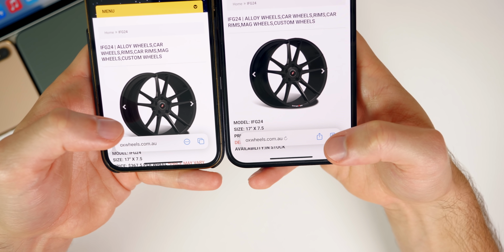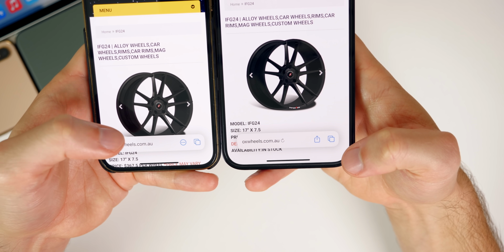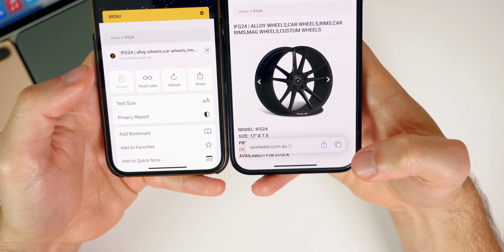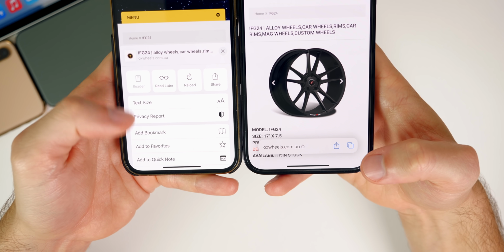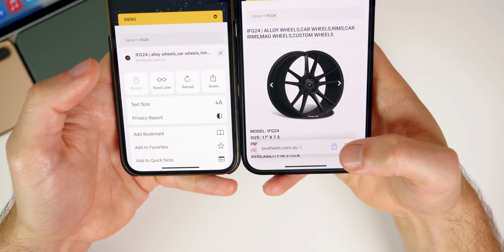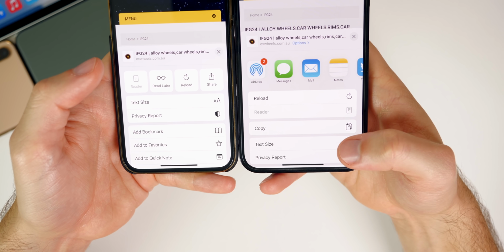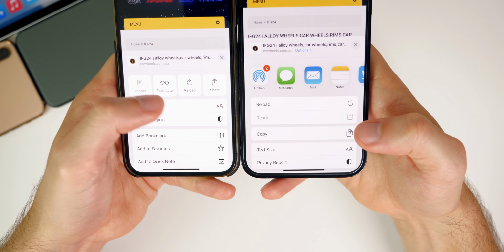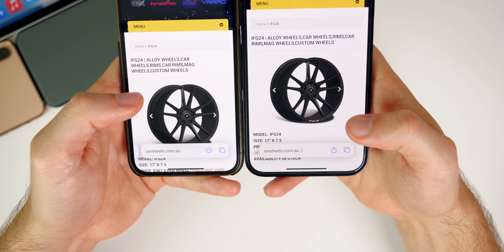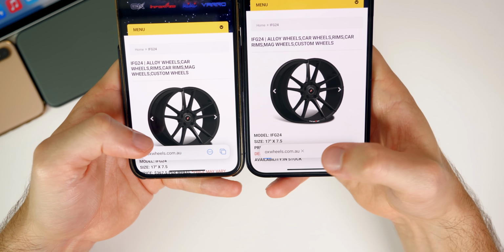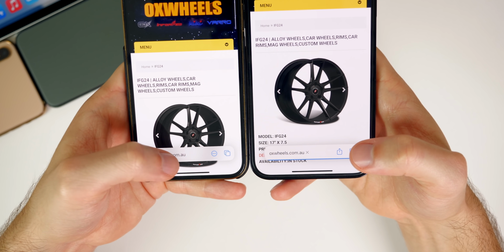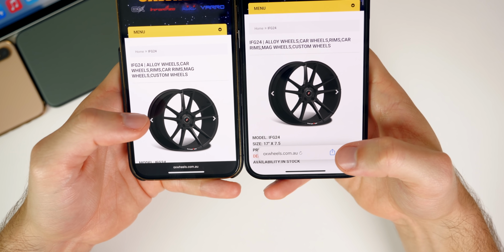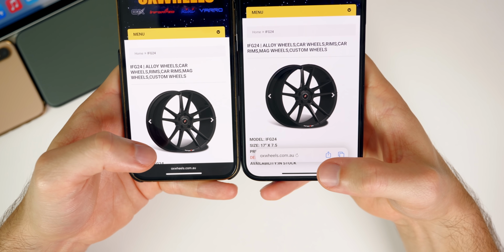Now you'll also notice that we have a new share icon next to the Windows icon here inside of the address bar. Before it was just these three dots as you can see right here. And when you tapped on it, it gave us this menu that you only see inside of Safari, the way it's styled. But now if you tap on that here in beta 4, it's the default share sheet right here. And you can see reload looks like that, whereas before it kind of looked like that. So some changes here inside of Safari, and you'll see that when we refresh, we also have the X right there, whereas before we didn't have anything in the address bar to stop the page from refreshing. So some nice changes here in Safari on beta 4.